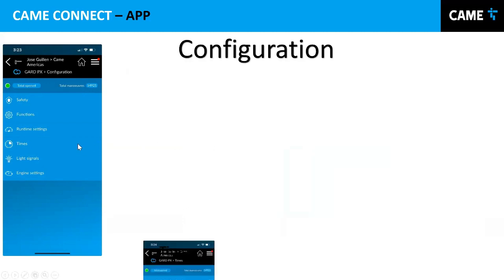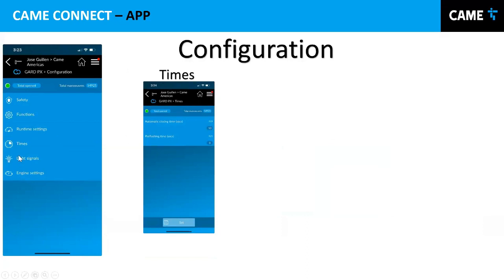Now, if you go to, I'm sorry, in times, we can change the automatic closing time and flashing time. Let's say, for example, your customer says, hey, I changed my mind, I don't want 10 seconds, I want to move it to, I don't know, 40 seconds. Instead of going to the customer's house, opening the motor, and going to F19 to change the time, no, you don't have to do that. Remember, right now you have the possibility to just log into your app, go to your GARPX, go to times, and change the automatic closing time. Instead of 10, you add 30 more seconds, and off you go. So you don't have to travel to the customer's house. That's one of the beauties of this.